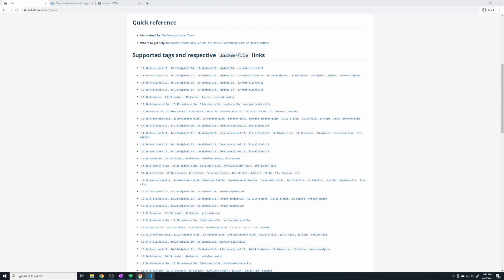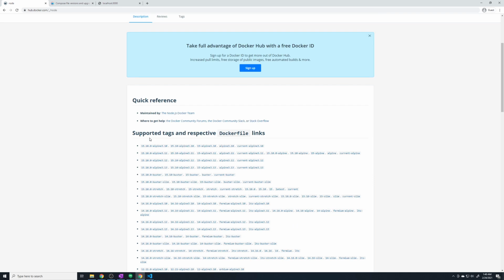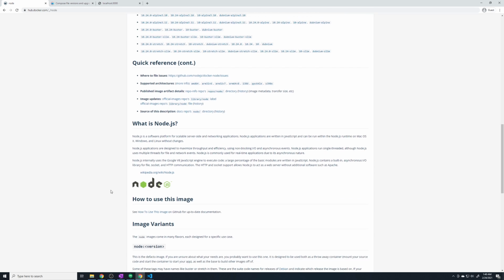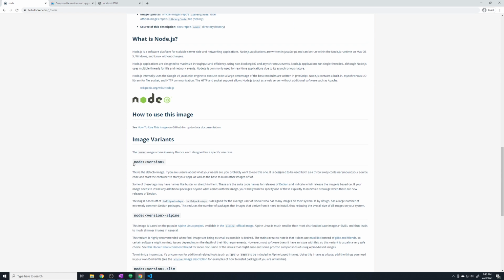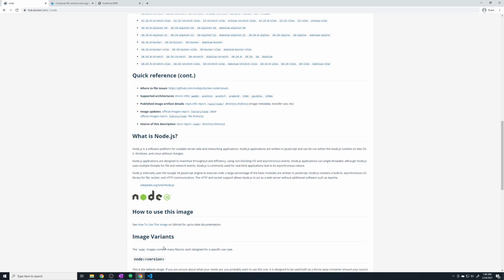So in this case, we already found our base image. It's going to be this Node image because that's really the only thing that we need to run, right? We just need it to have Node and anything else to run Node. So we're going to take this as our base image. And the instructions here are going to show you how we can ultimately use that. So here you just specify Node, and then you can do colon and then the specific version you want. If you don't specify the version, I forget what version it grabs, but if you read the instructions, it's probably going to say it grabs like version 14 or something like that, or maybe the latest version.